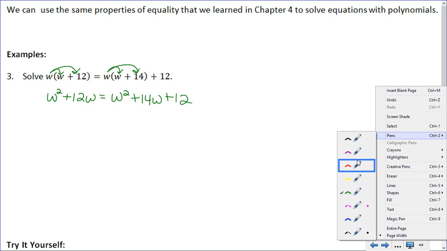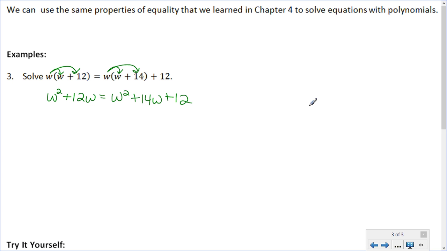Okay, so from here, if we could combine like terms on either side of the equation, we would. Now, not across the equal sign. I can't add w squared and w squared, for example, because there's an equal sign between there. Remember, when we solved equations, I mentioned that you could draw a line through the equal sign, and anything that's on the same side you could combine if they're like terms, but if they're not on the same side, you can't. So if we could combine like terms, we would, but here these are not like terms, and there are no like terms over here either.